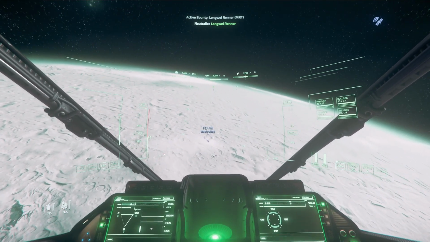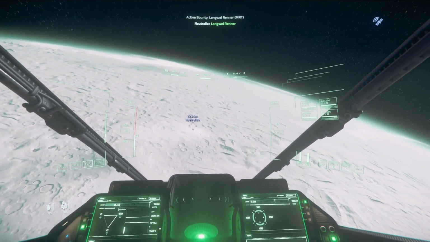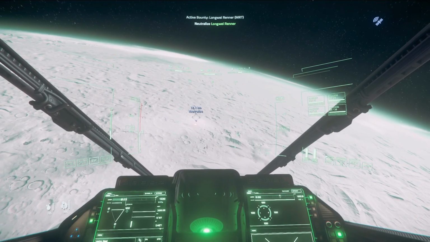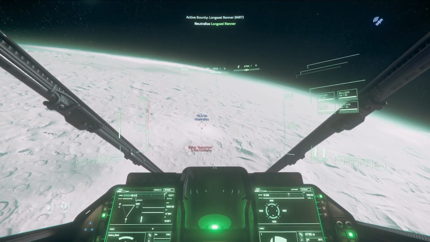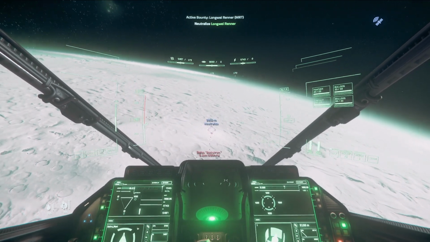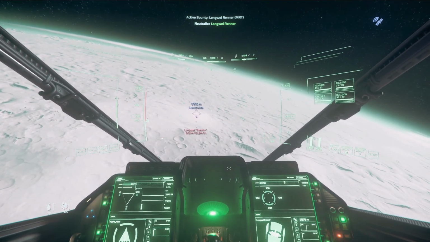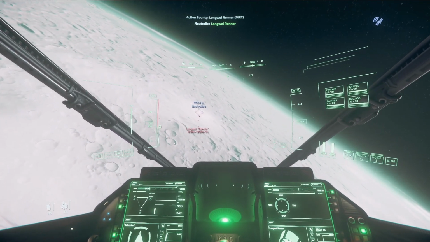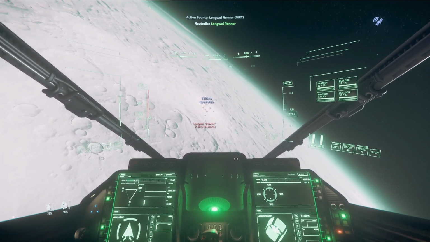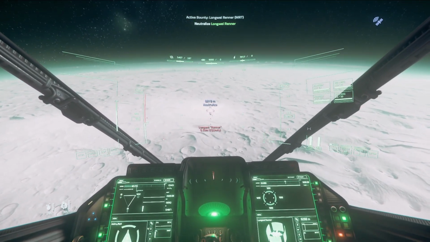Here we go. Neutralize. What is it going to be? Who the heck knows? Bogey. All right, so we got ourselves an Aurora. Okay, but that's not the main target. Bogey. We got ourselves a Buck. That might be the main target. It's really bright down there. Speed up a little bit. But we'll go after the Buck first. That's what we'll do. Quite a bit of bogeys. So I think the Buck is the bogey.